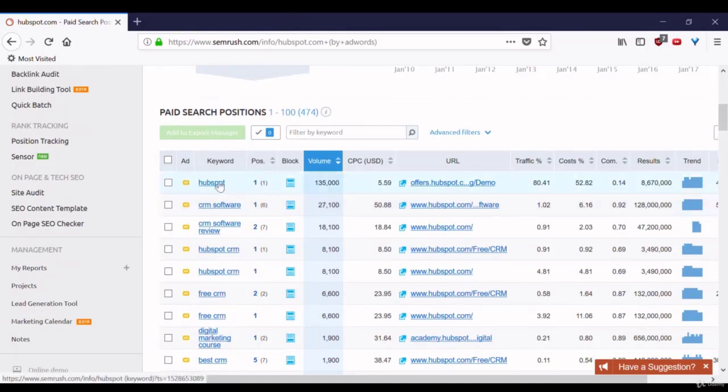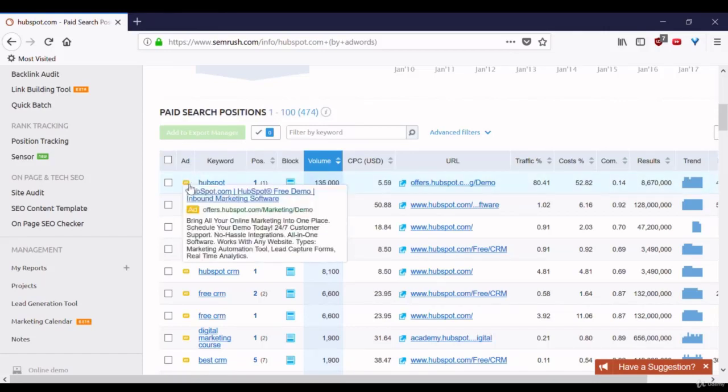If you go where it says ad, if you hover over this, you can actually see the exact ad they use for this precise keyword. We see the title, we see the URL, and we see the ad copy. There is a ton of what's called split testing done to perfect these ads. Changing one word, changing punctuation. All these things are done dozens of times, sometimes hundreds or more times, to get the highest converting ad copy and the highest converting keywords. But you're going to cut straight to the end of the line. You're not going to be trying what they tried to do 2 years ago and failed at.